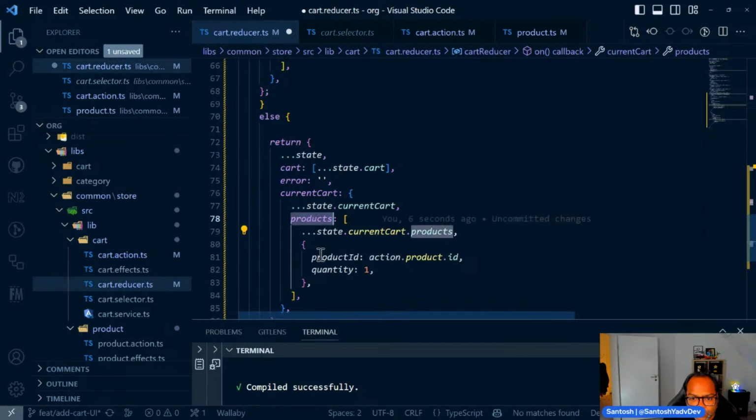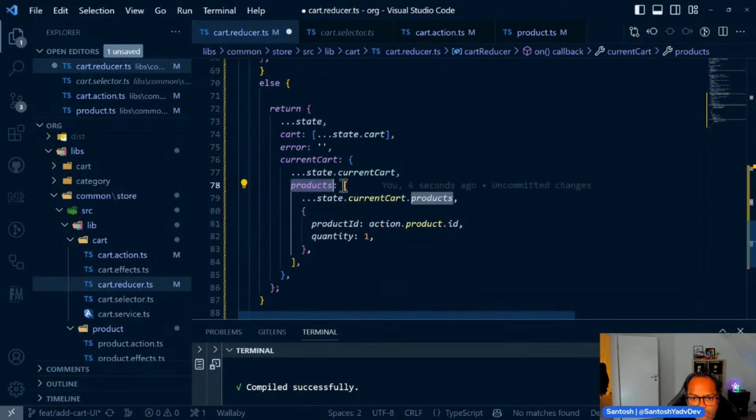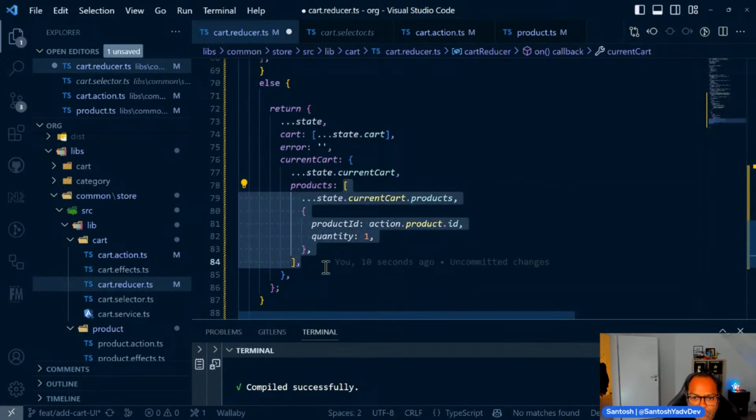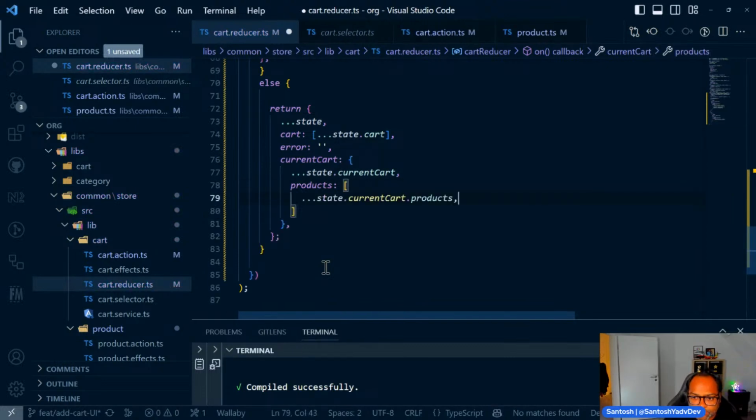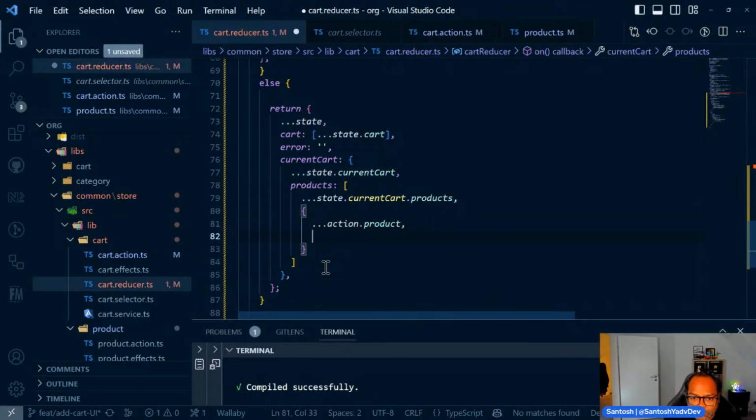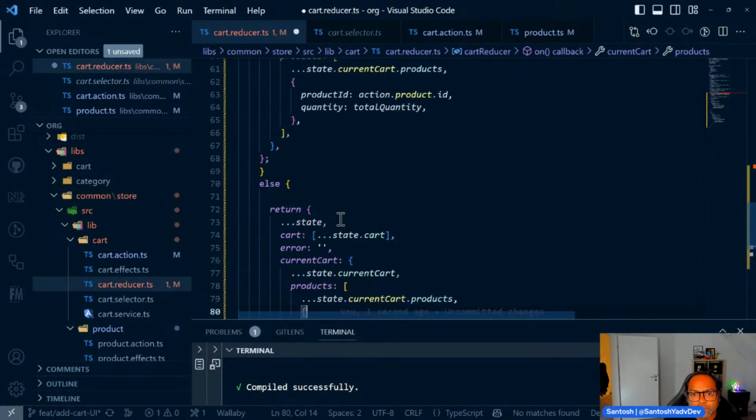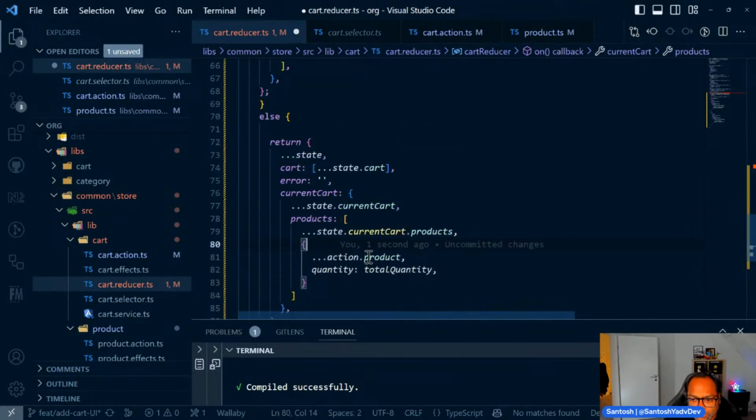So current state products, and here we don't need to update here. So we have products, and then dot product and quantity, total quantity. But what it is going to do is it going to update? I hope so. No, it's not.